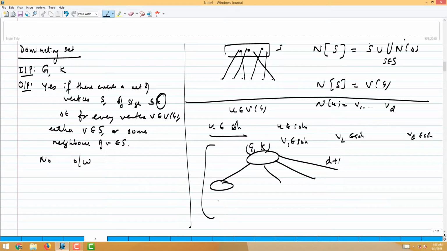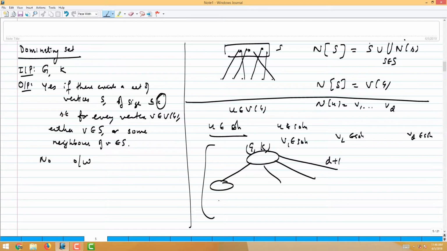Note that in all these algorithms, we are just trying to design some FPT algorithm. We are not trying to optimize it. For example, for vertex cover, we designed a 2 to the K algorithm, and then we saw if we can do something better, and then something better. We are not trying to do that here. Any naive algorithm that gives us an FPT algorithm will work. Naively, there are D plus 1 branches, and the depth of this branching tree will not be more than K, because at every point we are decreasing K.